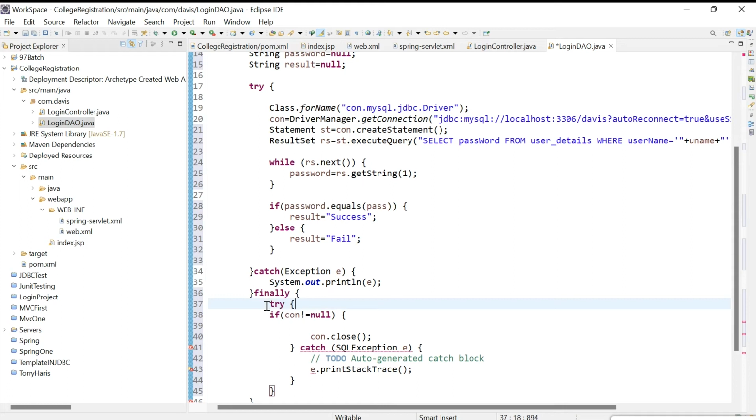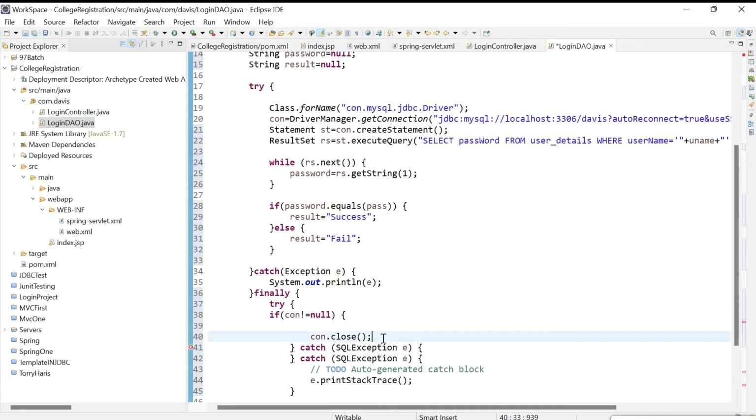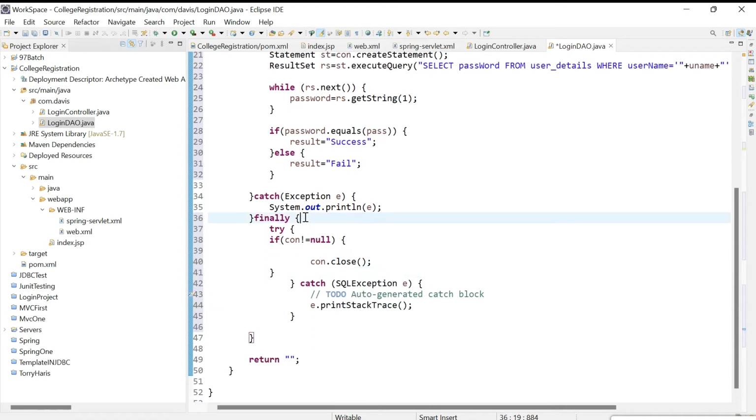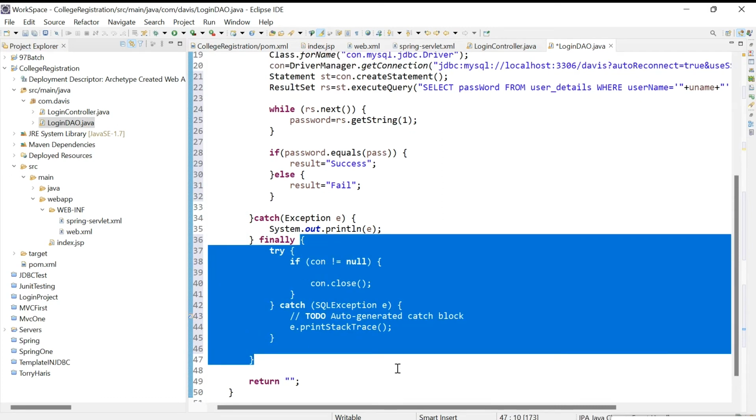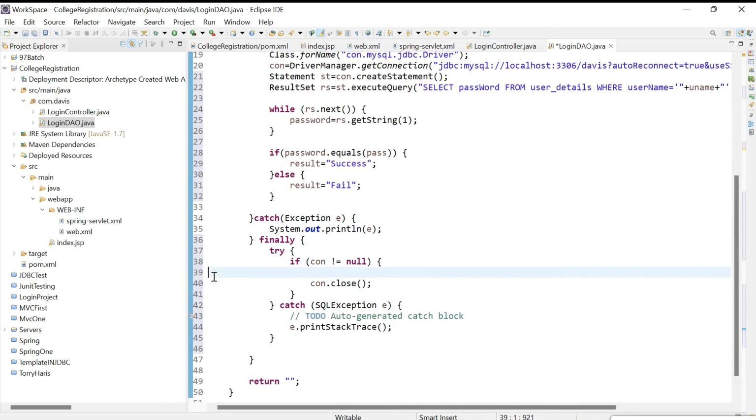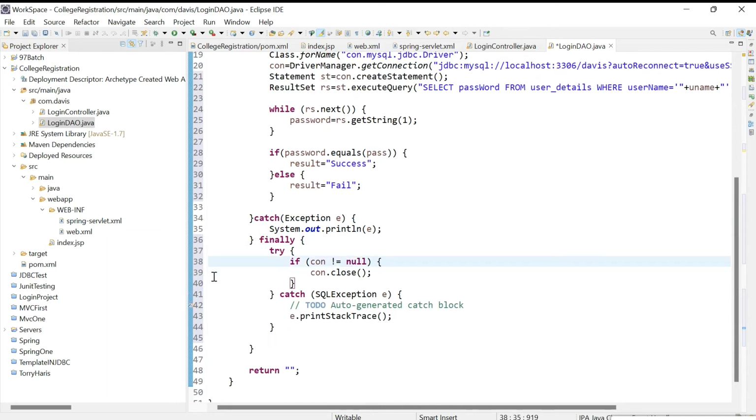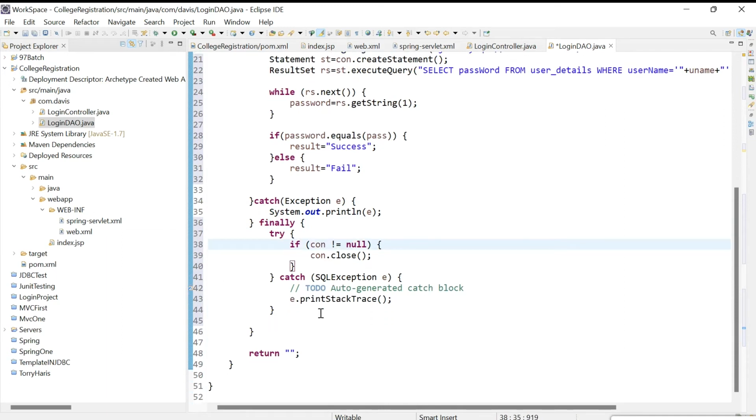Control X, Control V, even this one also. Connection dot Control V. Finally, Control Shift F. You can remove the extra space. And in the return we can pass the result, whatever the result is.